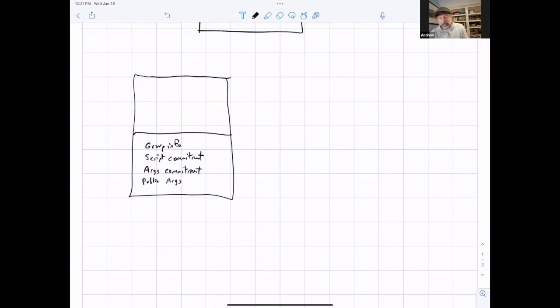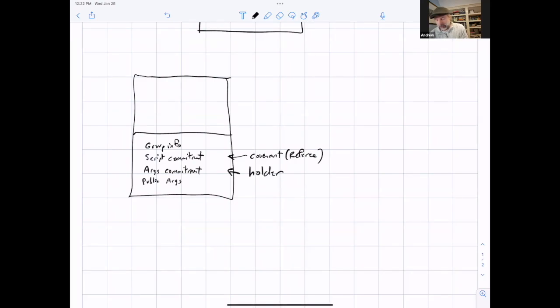Basically, what we're going to find out is that the script commitment here is what the covenant is like. The covenant part is what the referee can specify. And then the args commitment is what the holder does. That's what they can specify.